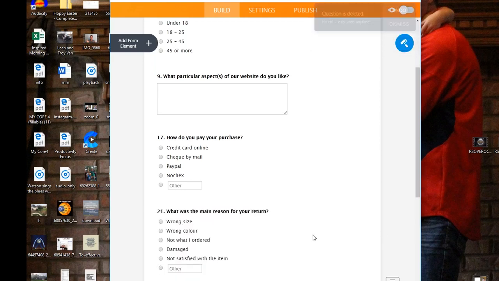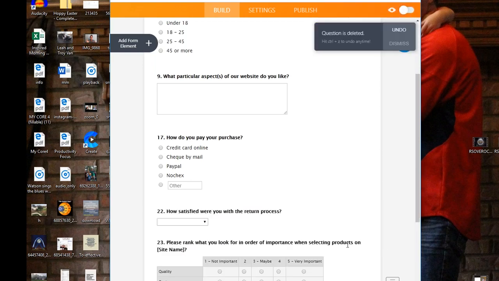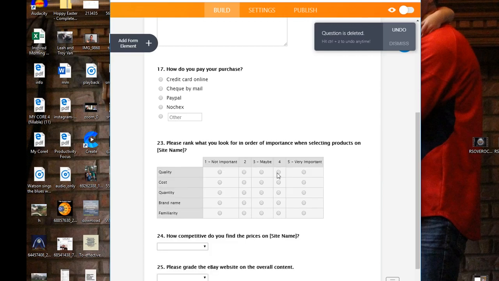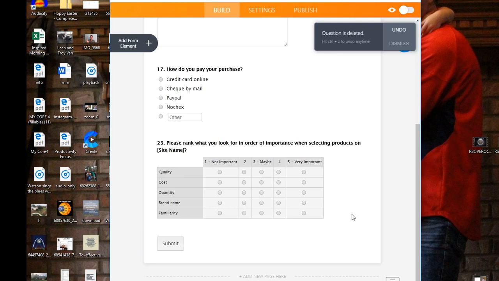I'm sorry, there's no way I could like speed through this. It's just the way that it's put together. Then if you want to keep a box like this, you go, yeah, you know what? I really want to know how we're doing on service. So I say, you know, friendliness, efficiency, those sorts of things. If you want to keep that kind of a box, you can. And then we go ahead and boom. All right, so I've cleaned it up a little bit.